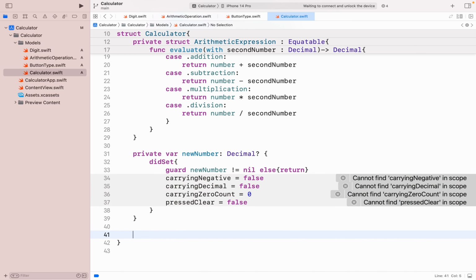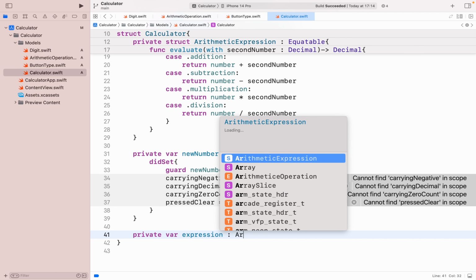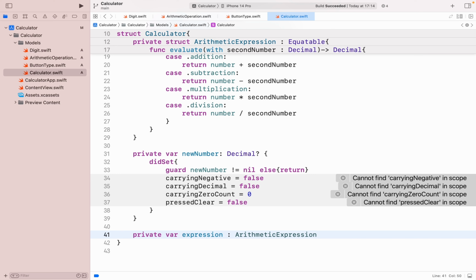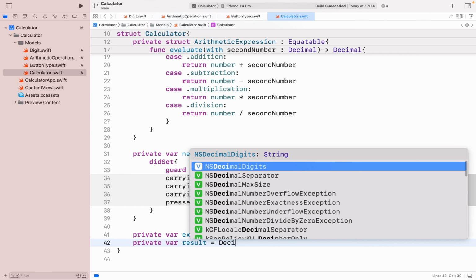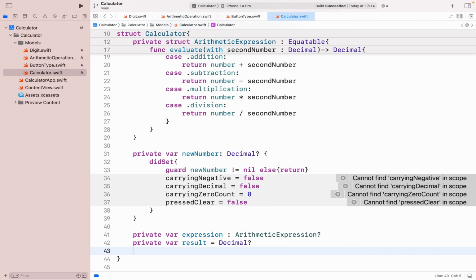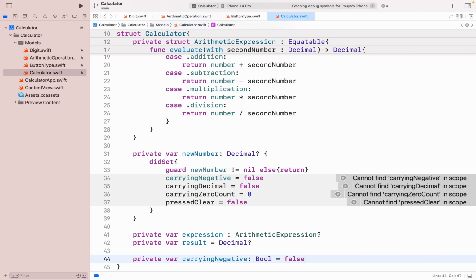After that, we have some bunch of variables, private var, and we have expression here. It is an arithmetic expression and is optional, and we have private var result equals to optional decimal. Yep. Here we have a private var of carrying negative. Let me just copy and paste this here, and it is a boolean, and it is equal to false. Yep.